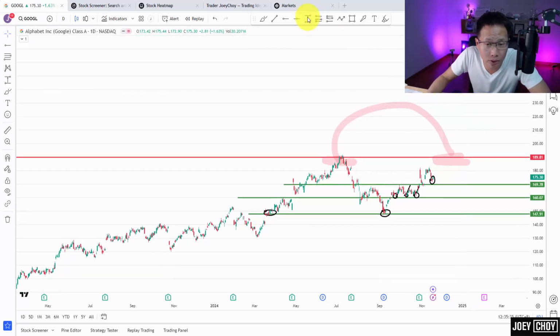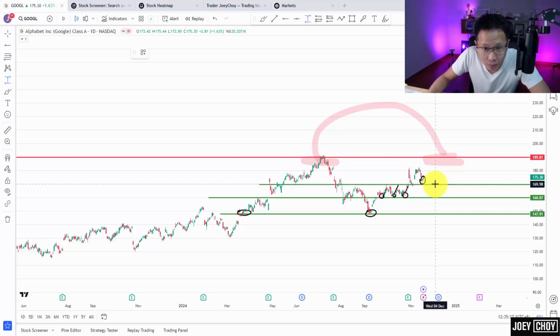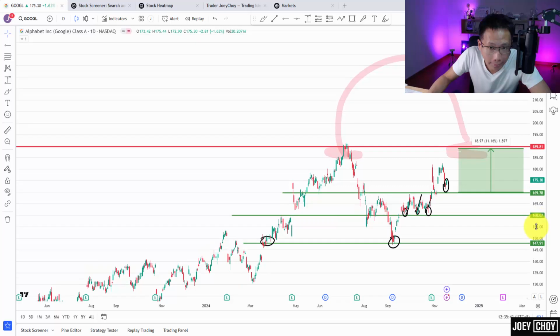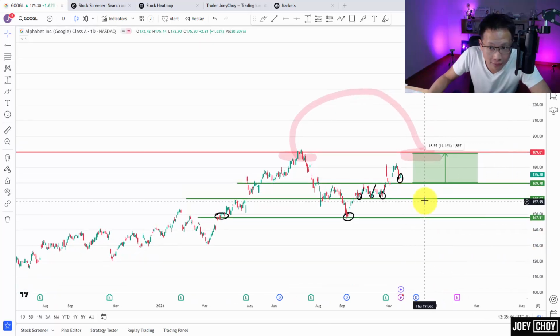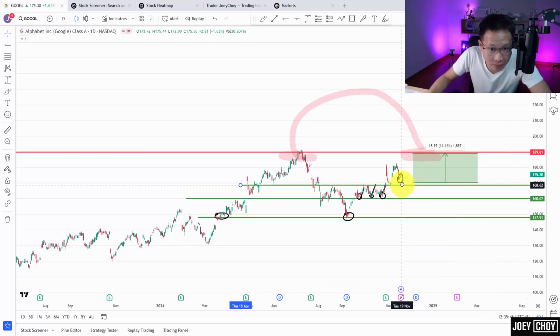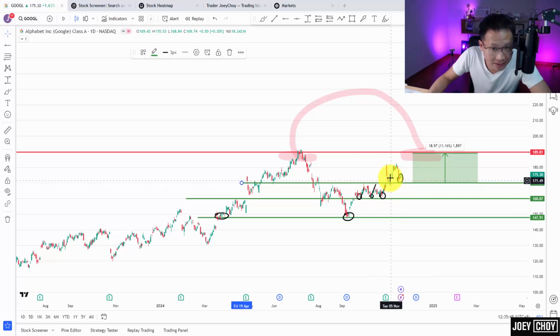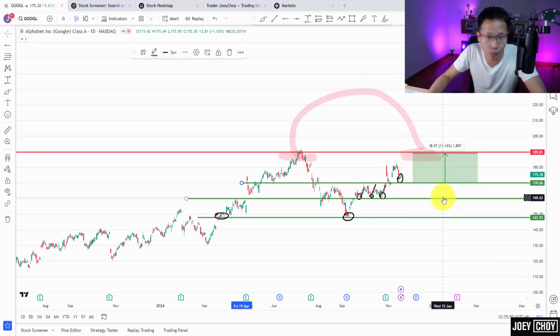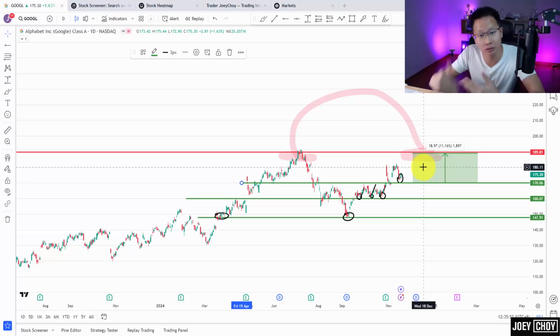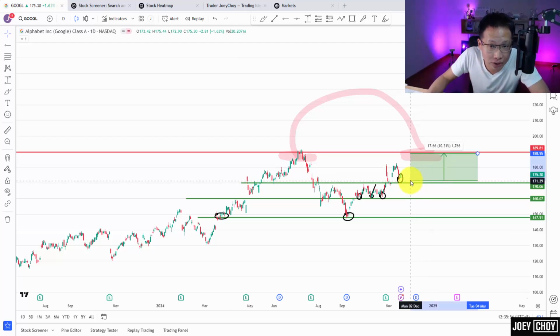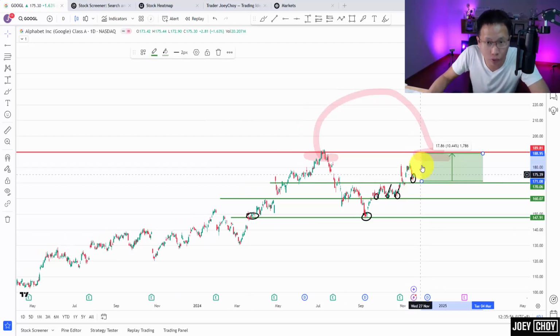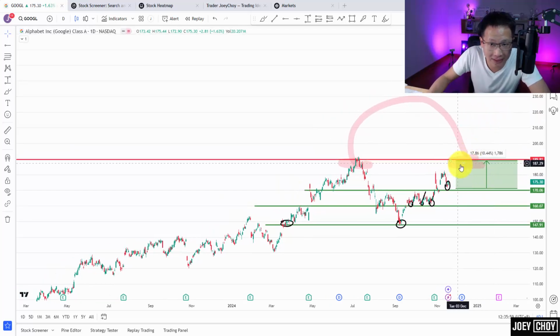All right, and just by looking at this, you can see that potentially we may see a bit of a rebound if we were to stay above this new support level at about 170. So 170 would be a new resistance turned support. Now it's 175. So as long as you stay above 170, that could be a good potential entry. It could be a good trade setup to ride it all the way back up to near that 190, and as I mentioned, 190 would be where some selling can come back again.